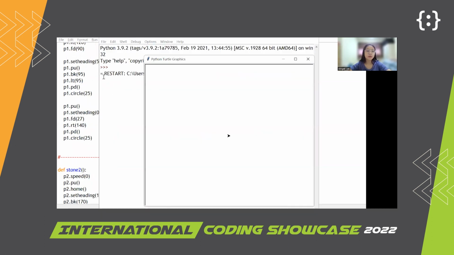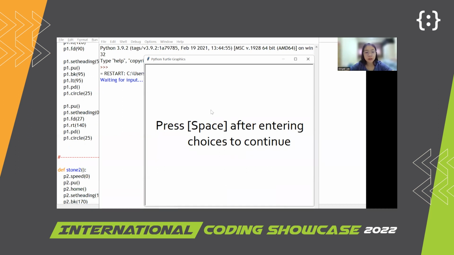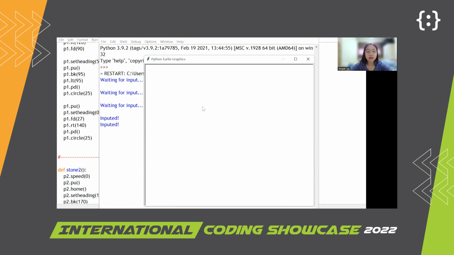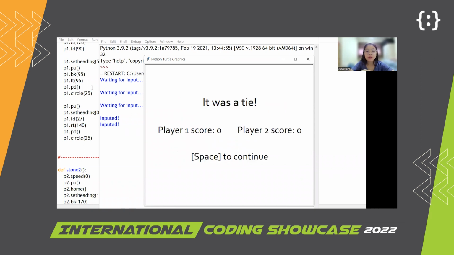For the second option, the same message of the aim of the game will show, but this time the player will only control player 1. Player 2 will be controlled by the computer. The rules are about the same, and the computer's choice is completely randomized. The first player to score 5 points will win.